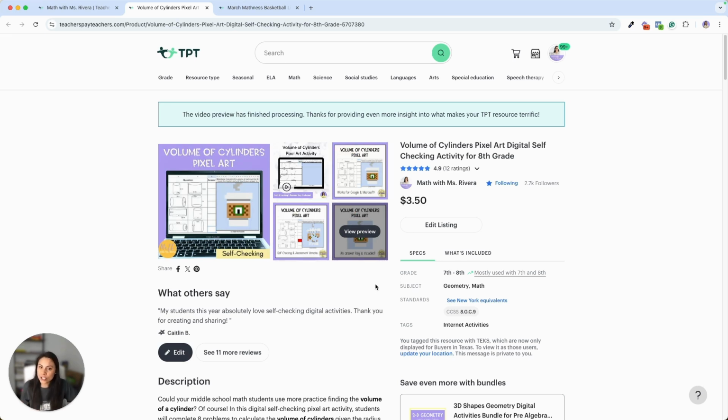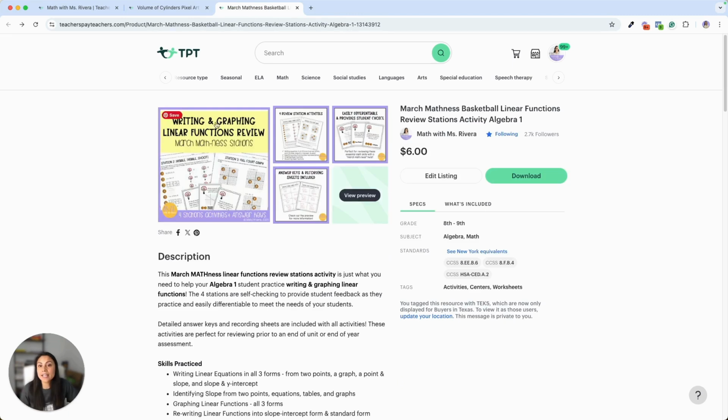Now, what's interesting to me is that if you don't have a video preview, you have your 3 thumbnails here in these 3 positions. And then that 4th spot is a button with a green background that's very TPT branded. This is kind of like what their background looks like. If you don't have a banner in your store, it's kind of that green. Some of them are blue, with a wave stripe pattern across it. And it just has this view preview button here.